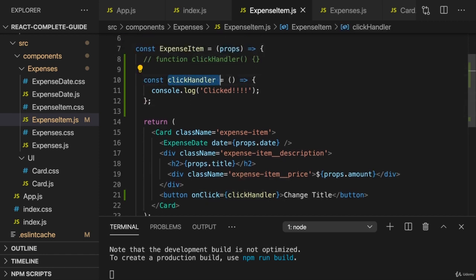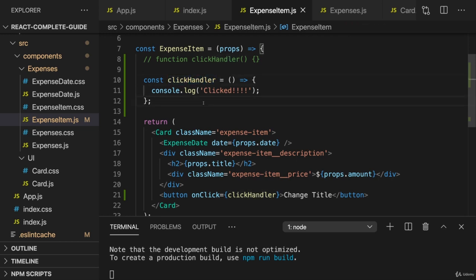Now, one word about naming these functions. It is a convention which you don't have to follow, but which you might consider following, that you name your functions like this, if they are triggered upon an event, that you end with handler.